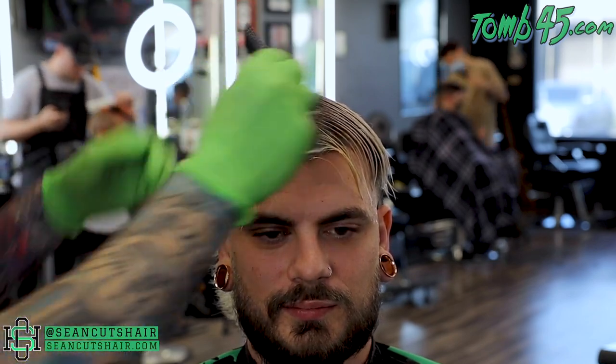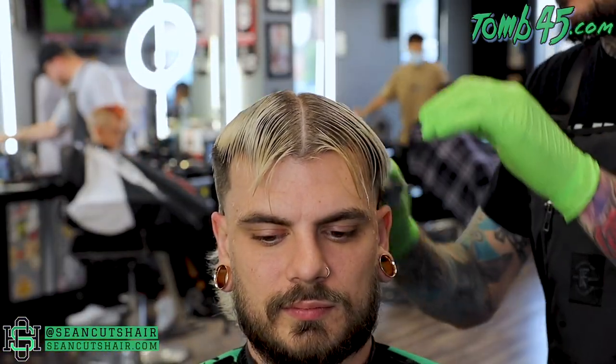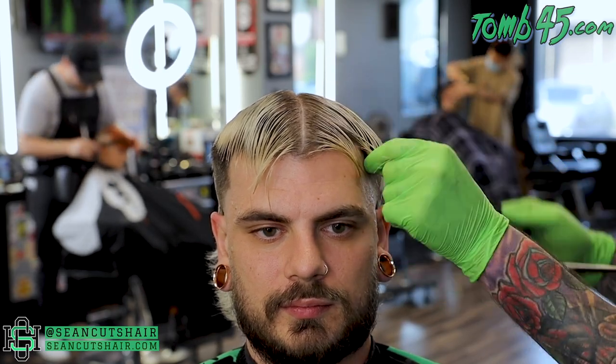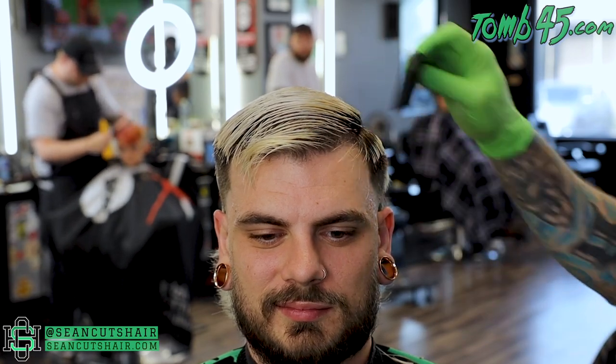Real quick, we'll touch on the top. I went ahead and sectioned it down the middle — I'm taking it to each side over to the block graduation we began with. What that's gonna do is just balance out the haircut. Basically he can wear this however he wants — slick it back, wear it messy, wear it to either side — it's not gonna hang over or look disconnected. We'll take these to each side to match the perimeter, then take it straight up and take the peak off in the middle.